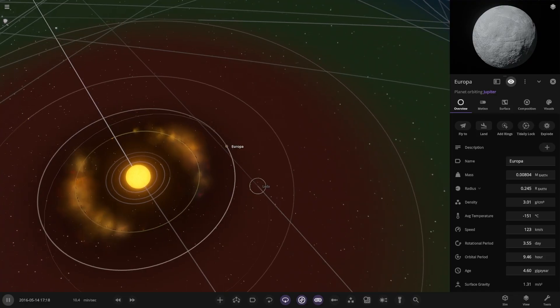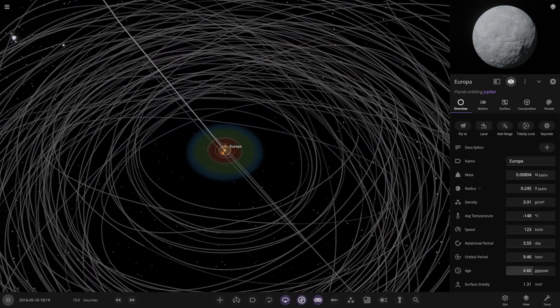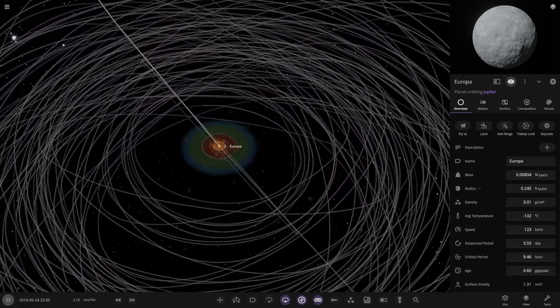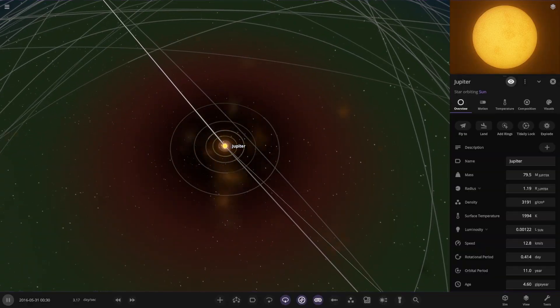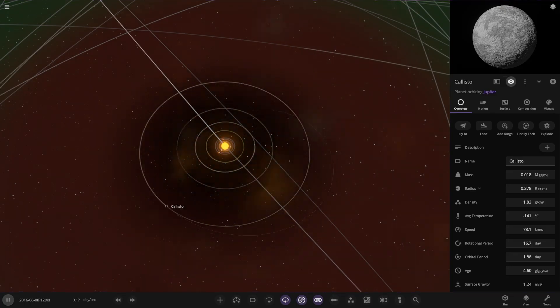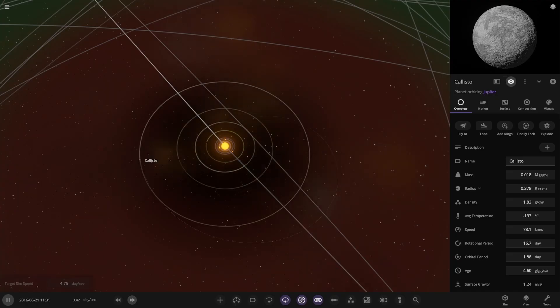Io is being trashed. How are we going at Europa? We need a bit more time - we've only been running at minutes. Let's go a few hours and start to see this warm up because we are in the habitable zone of this star. Let's simulate some time and see how things play out. Ganymede is at minus 127, Callisto at minus 146, but we are in the habitable zone - it just takes a bit more time. We need the star to cook things up a bit.